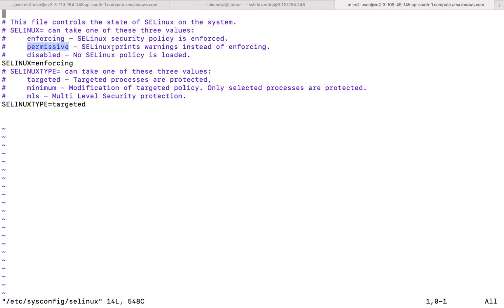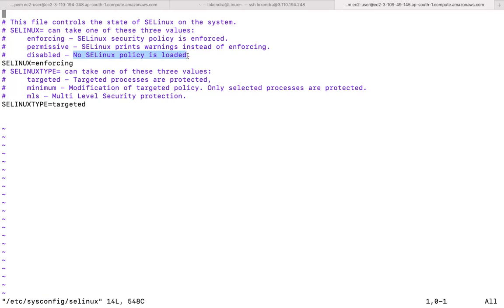Permissive mode: Security Enhanced Linux prints warnings instead of enforcing. It will just capture the logs. It will not prevent any service or miscellaneous activity on the system, but it will capture the logs. Disabled: no SELinux policy is loaded. Right, guys? If someone asks you what the modes of SELinux are, what will you say?